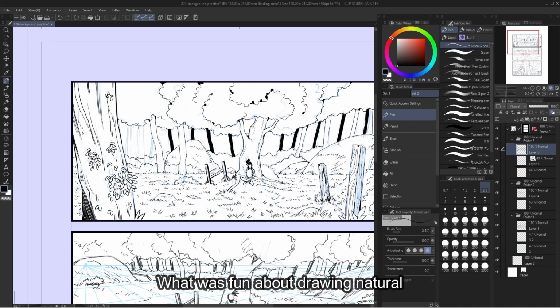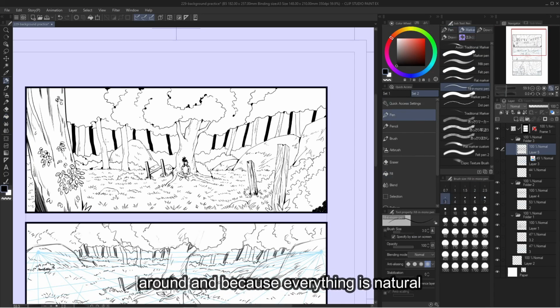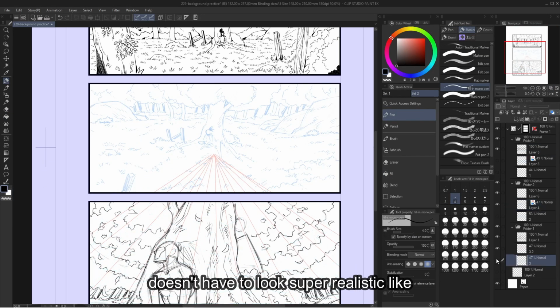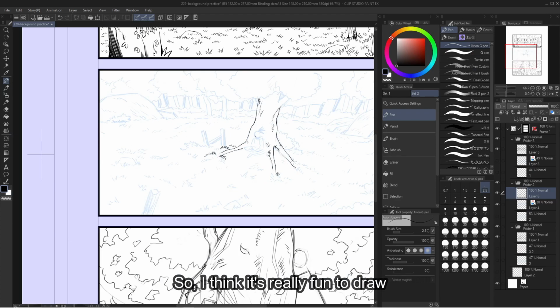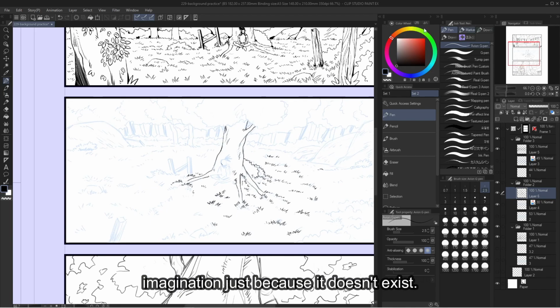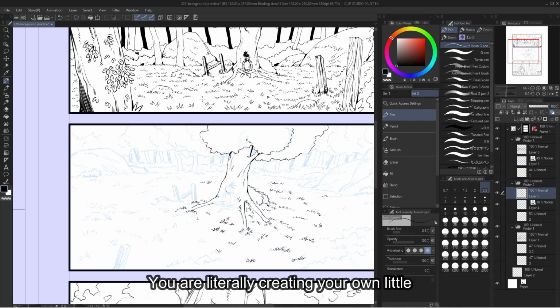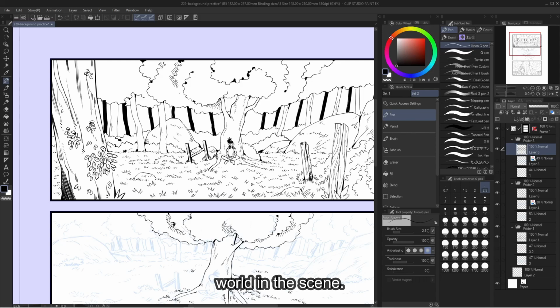And so to make it interesting, that's what I chose. But what's fun about drawing natural environments is that you can just play around, and because everything is natural, it doesn't have to look super realistic like you're drawing a building or anything. So I think it's really fun to draw natural landscapes and backgrounds from your imagination. Just because it doesn't exist, you are literally creating your own little world in the scene.